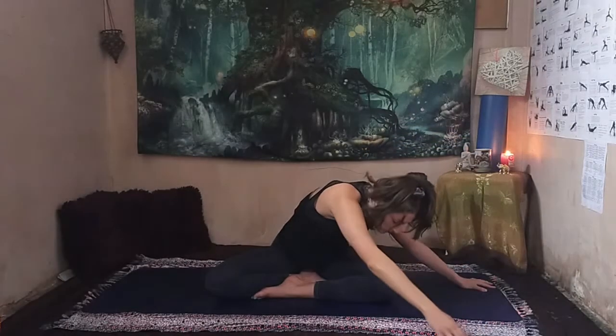Inhale again here. Exhale, maybe if it feels comfortable, we can lower the elbow and then just deepen that stretch a little bit more. Inhaling and exhaling, always moving a little bit deeper into whatever posture we find ourselves in. Inhale, exhale, you're going to round over towards the left diagonal.